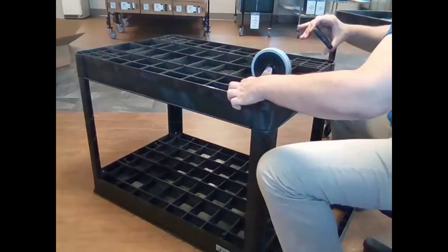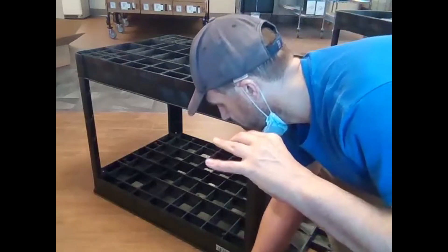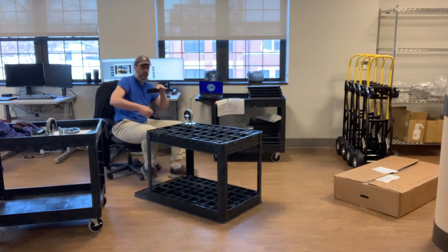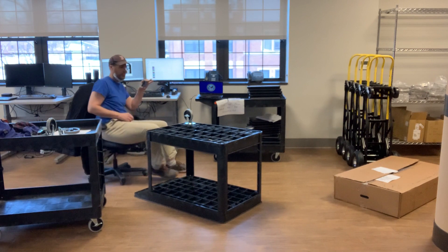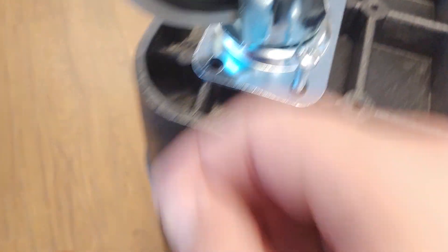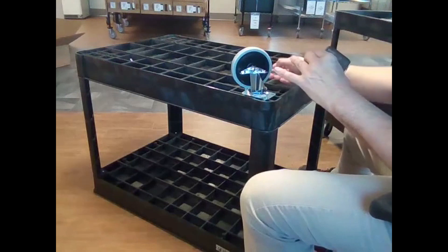This is pretty simple - just line it up here and screw in the screws. One, two, three, four - usually because there are little folders here I just dump them right there. You'll get an extra screw for this cart, and like I said before it's always good to get an extra screw. Normally with these you can kind of start them with your hands. I won't screw them all the way in just so they're even - this one over here, and then we'll get this one over here.